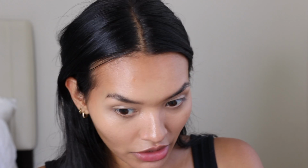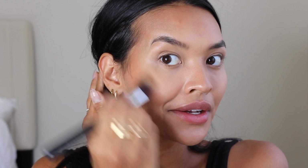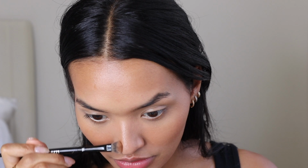And instead of doing a stripe, I like to put this right onto the back of my hand, just so that I can get the product and control how much, because I always feel like it's better to go in and add more rather than putting too much on and being like, oh my gosh, I literally look so crazy. So you guys see this? Do you see it? This shade? This is literally what I've been using so much, because I think it's just such a pretty bronzy shade. Then I'm gonna take a smaller brush and apply this like so.